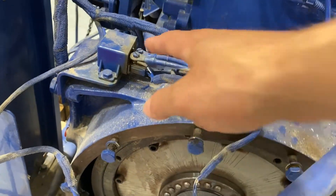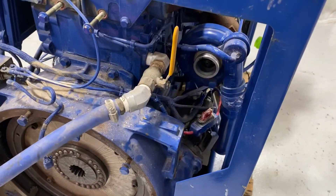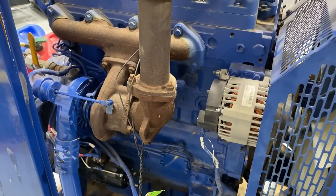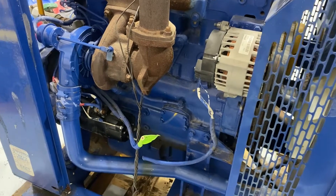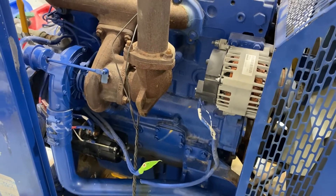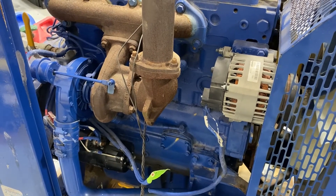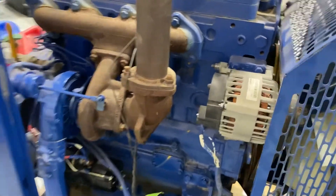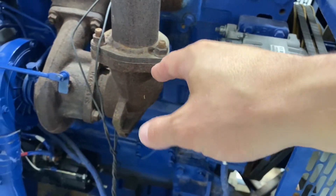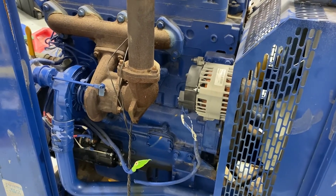There are engine mounts on the back here that you can use, although they weren't used in this application. The relay there is for the glow plugs, and then there's the other coolant line I'm going to use for the heater core. Over on this side, there's a small turbocharger that spins freely when I checked it, mounted right above the starter. I'm not sure yet what's going to be the best as far as orientation goes, but I think the way they have it is probably going to work. The exhaust can get pointed down instead of up, and that should work well for going underneath the body of the truck.